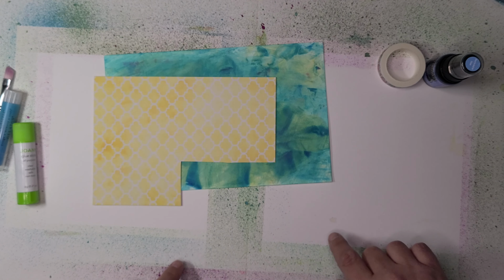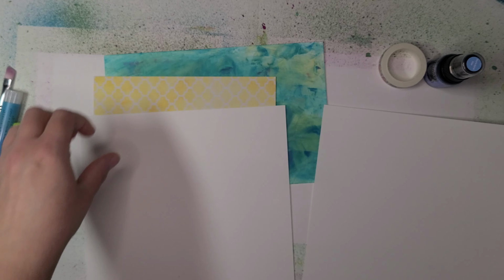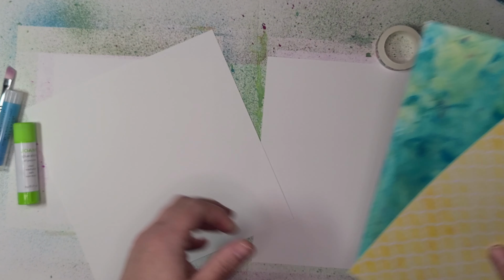And one thing I forgot to get was my actual paper. So hold on one second. And then my two pieces of cardstock paper. So I usually start off.